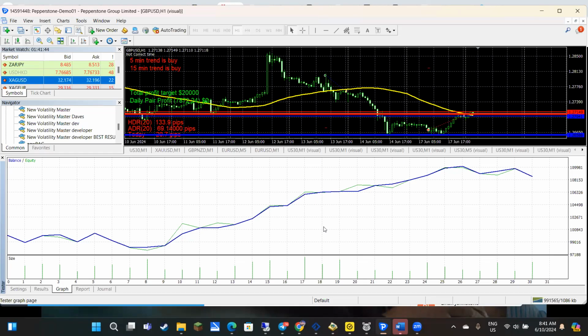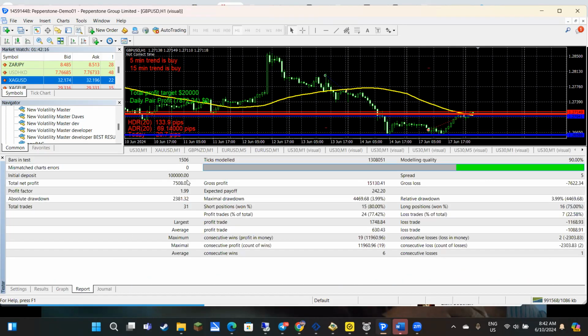You may have closed a couple of trades early. I mean, even if you don't take out any actual manual trades, you might see a trade in pretty good profit, so you close it to lock in that profit. I'm not saying that's a bad thing, but as soon as you do close a trade manually or move the stop loss manually or anything like that, then you've got away from purely volatility master trades, and it does change the results slightly. But anyway, that's the month of September, and it's on a 100K account.